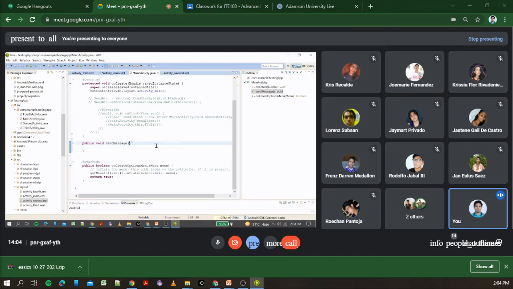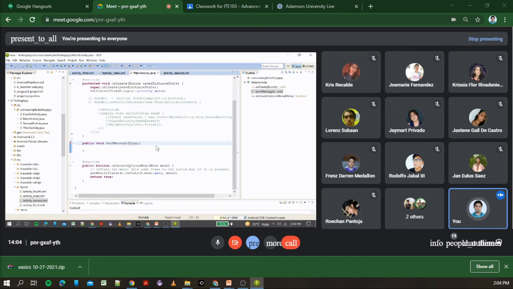Okay. So, since now we are using a button, and as for our last discussion, a button is considered a view. Di ba? Under yung button ng view class. So, since this method will be used by a view, which is the button, we are going to call the view class as a parameter of the method.